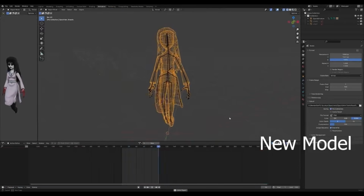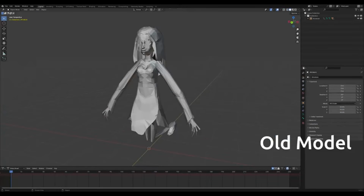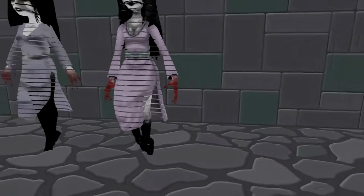I like the animation too, because the dress also floats. Yeah, the dress floats. In the old one, the dress didn't really move much. It's a nice detail. I like that. It's more fluid now.